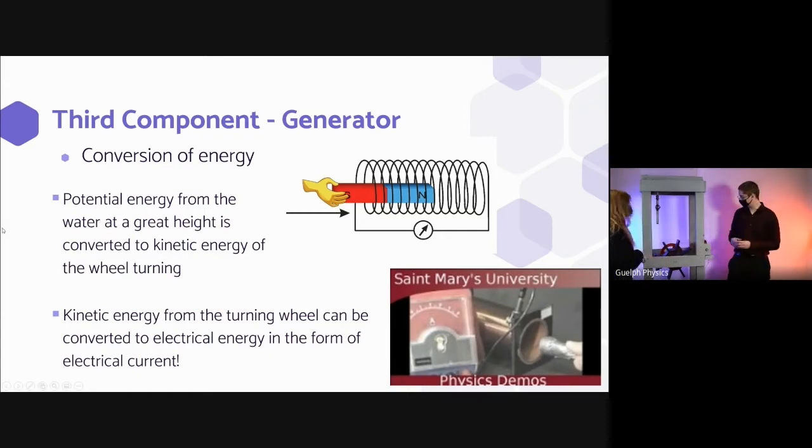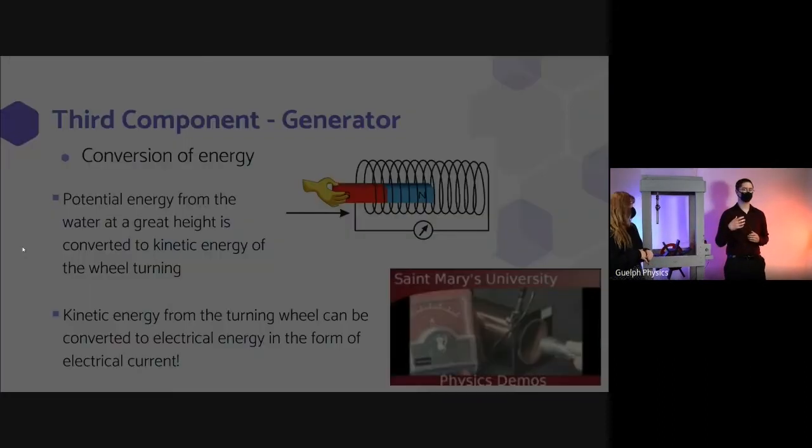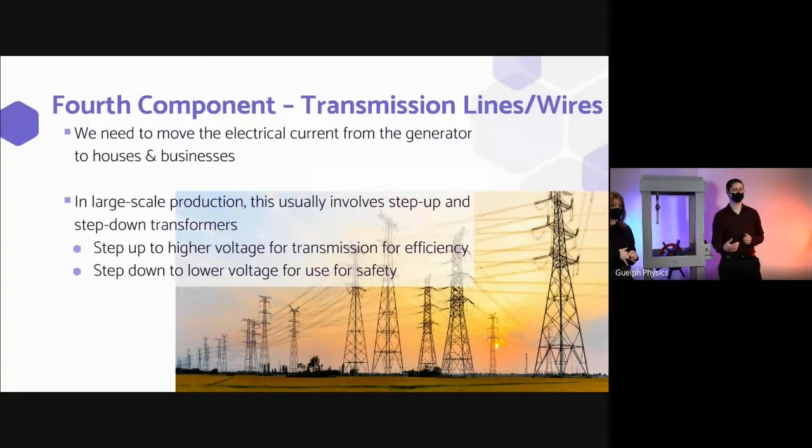So since Emma explained, in this generator, we're creating electricity. Now, we want to do something with this, obviously, right? So we have the generator creating electricity, and we want to move it somewhere else and do something with it, make something usable out of it. So what we need to do is connect it by wires. You know, electricity flows along wires. So what we have here are two wires connecting the generator to our model city. And this is essentially the fourth component.